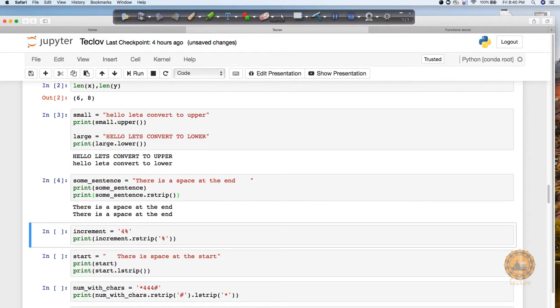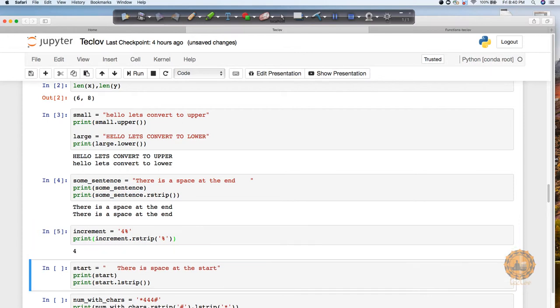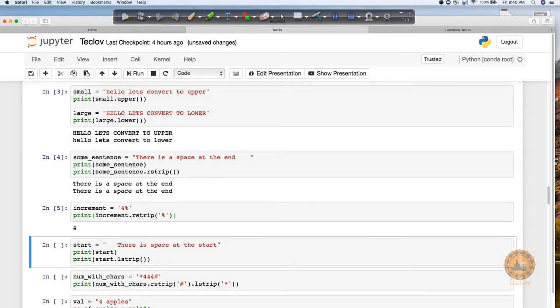On the other hand, it's not just for the space part. Space is the default delimiter for rstrip. But let's say you want to remove, let's say, a percent symbol. In this example, you can see that I'm saying 4%. Now let's think of this percent like the space of the previous example. So here, if you say rstrip percent, it is going to remove that extra percent, and it is going to just return you 4. So if you do not provide anything, it takes space as the thing to be removed. But if you provide something, that particular value is what it is going to remove.